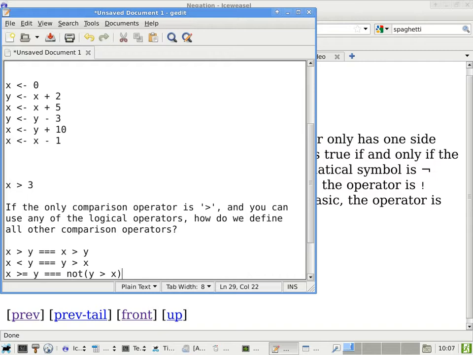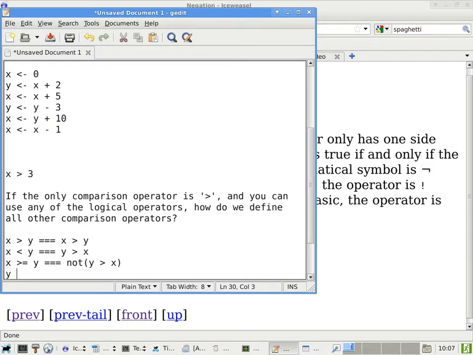It is not the case that y is greater than x. If I tell you that y is not greater than x, doesn't it mean the same thing that y is less than or equal to x, which means x is greater than or equal to y? Are we convinced of this? Okay, so what about the other one? That's easy, right? X is less than or equal to y. We just flip the order of the comparison, and we're done with it.